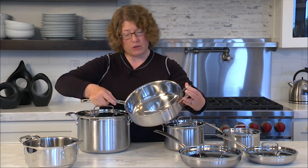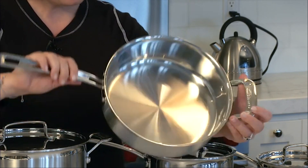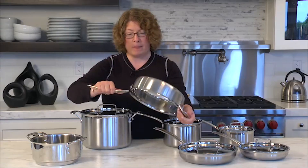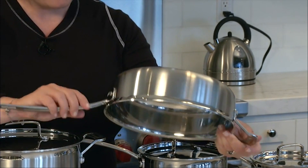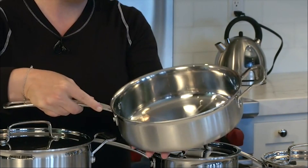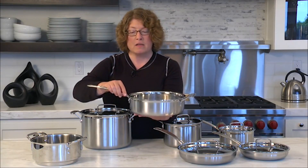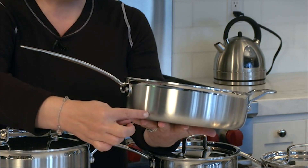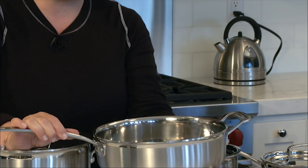The inside is nice and shiny — it's polished stainless steel — and on the outside you have a beautiful brushed finish. On the rim there's a little mirror finish on top for accent. Even though it's stainless on the outside and stainless on the inside, its core is aluminum, which is really good at conducting heat. This gives you great heat distribution all the way down the sides and across the complete bottom of the pan, so you won't get any hot spots when you're cooking.